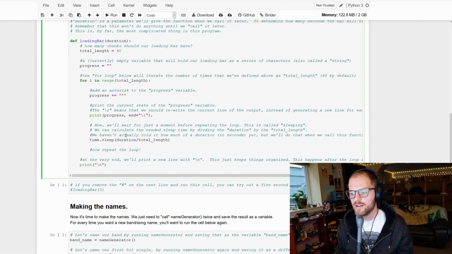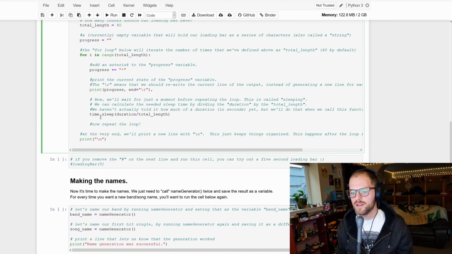And then this is where the little bit of math comes in. We're going to say, hey, computer, wait just a second, because it can do this almost instantly. This is really simple math. It's going to say, hey, computer, can you quote unquote sleep for a second? And sleeping is just when it's waiting before it does the next step.